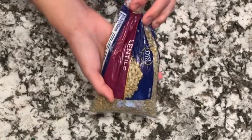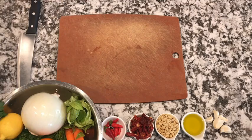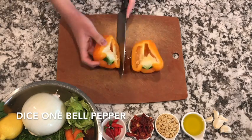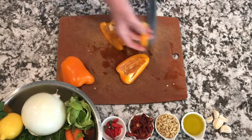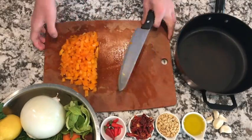Up first, you're going to need some lentils. These need some time to boil so that we can use them as soon as they're piping hot and ready. Now, we're going to prepare the vegetables that we're going to fry in either a frying pan or a wok. You're going to take one bell pepper and roughly dice it up, get some of the whites out of the inside, slice them up, cube them up, and put them into your frying pan or wok.